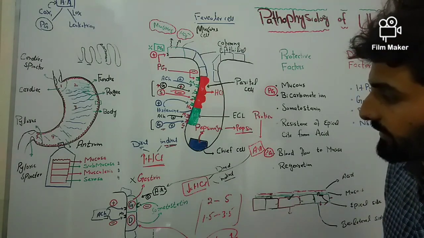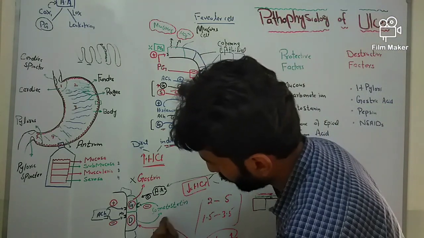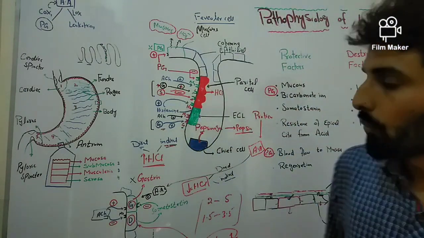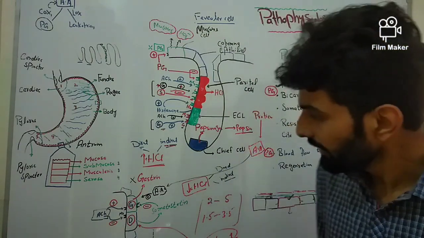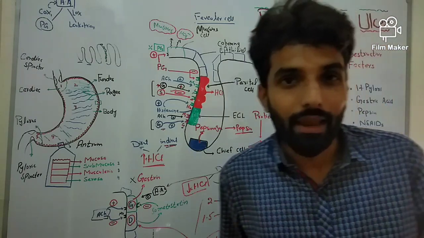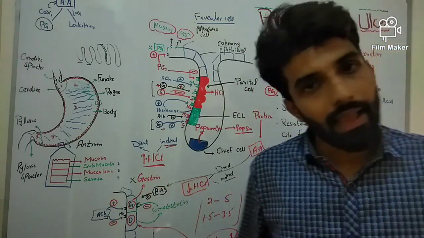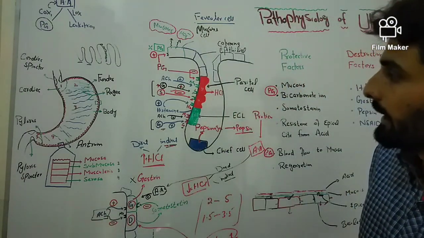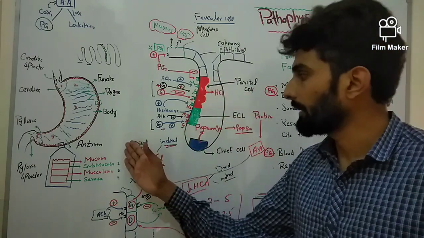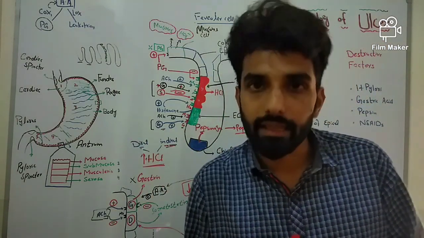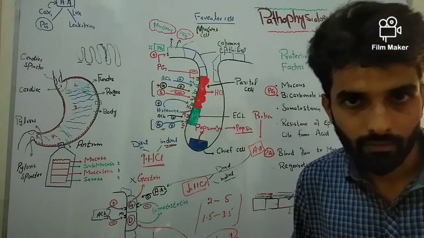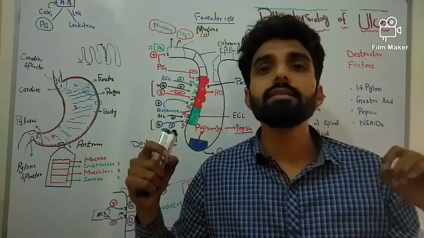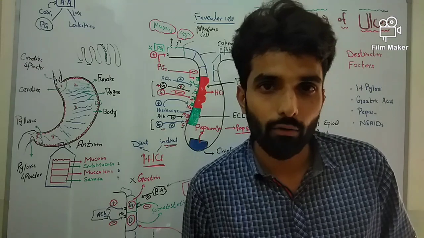Somatostatin can also reduce acid secretion by an indirect pathway. Here you can see somatostatin also has its receptor present on the G cell, and when somatostatin binds on the G cell, it will inhibit, negative sign, the release of gastrin. And obviously we know that when gastrin secretion from the G cell is inhibited, ultimately it will decrease the acid secretion from the parietal cells, either by direct or indirect pathway. Okay, so basically somatostatin is decreasing the acid secretion. Now the point is, who is stimulating the D cells to secrete the somatostatin?